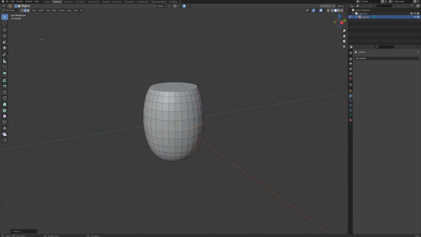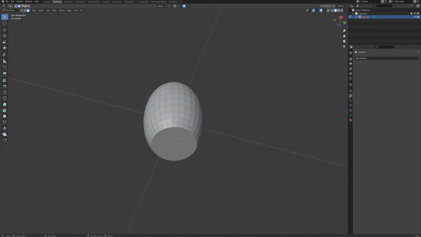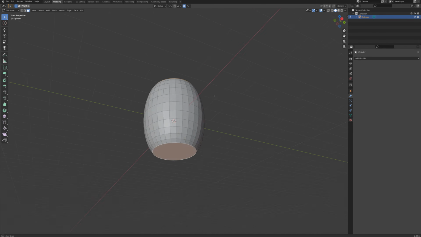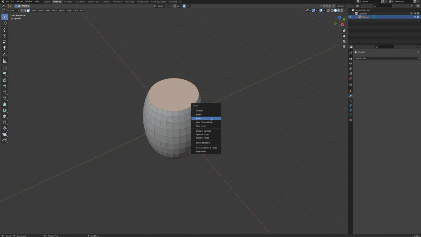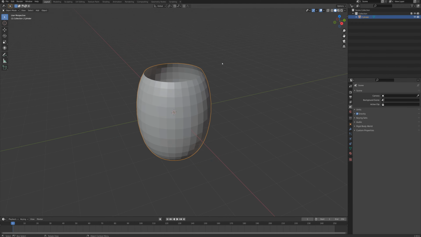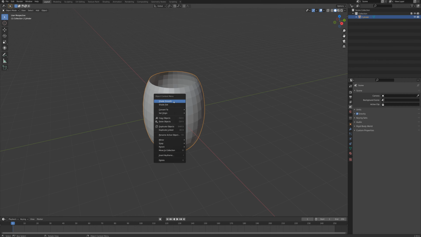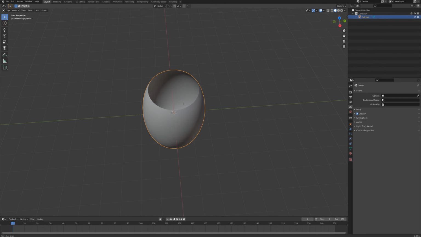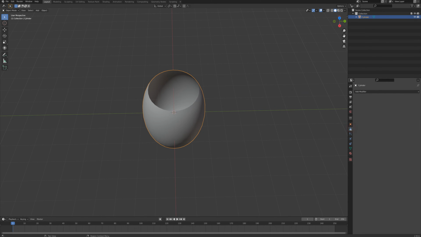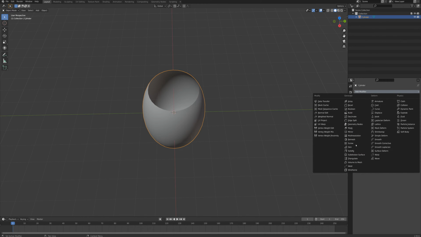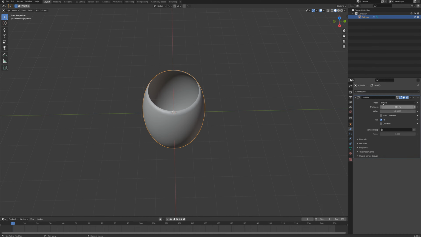And then I'm going to select my Face Select tool here, and I'll grab the top face, holding Shift, I'm going to also select the bottom face, and I'll press delete faces. And I'm going to switch to layout mode, and I'll right click here and go Shade Smooth, and I also want to go to the modifiers tab and add a Solidify modifier, and I'm going to set the thickness here to 0.1.